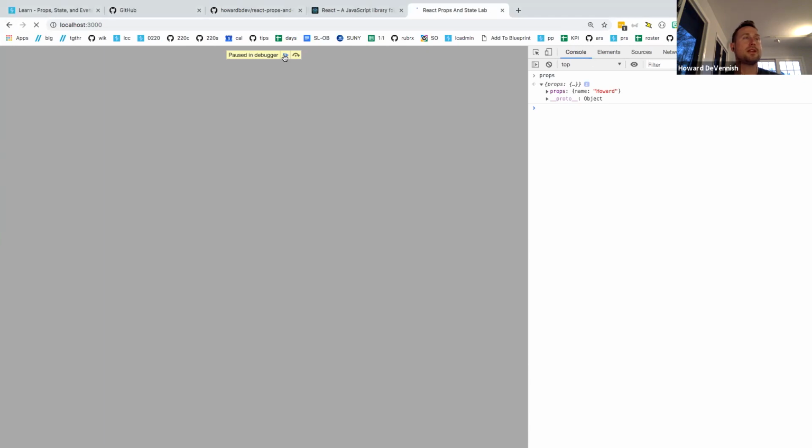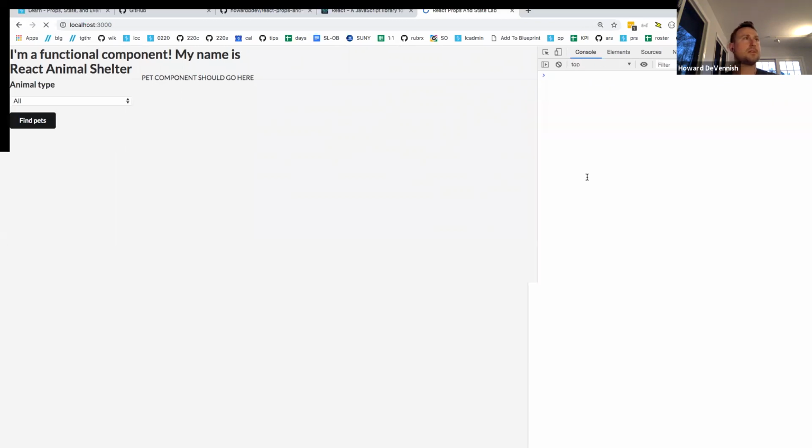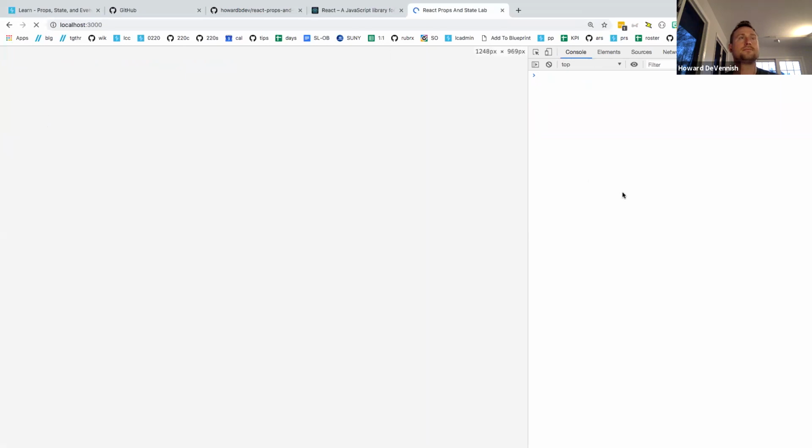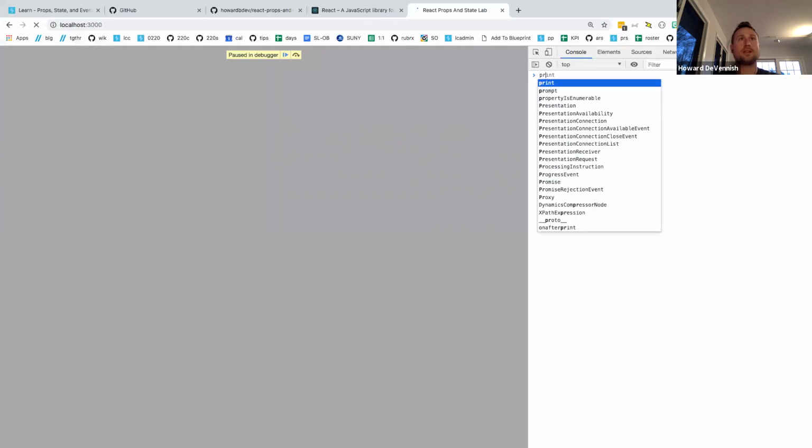I'm going to play through this now, and we should catch on the debugger again. Maybe. There you go. What happened there? Okay, so now if I look in my console, I'm in my debugger. What are props now? Uncaught reference: props is not defined. So in functional components, we can call the argument whatever we want. There it is, hamburger, right?